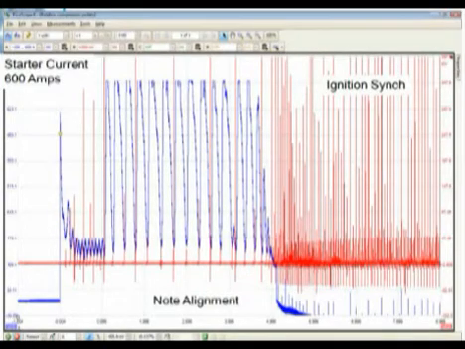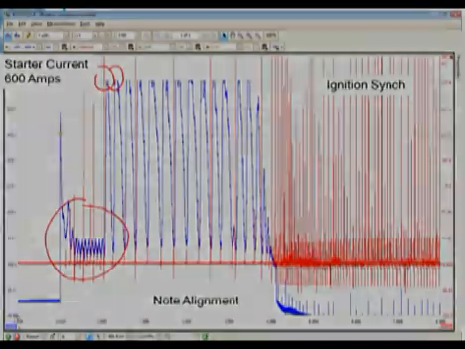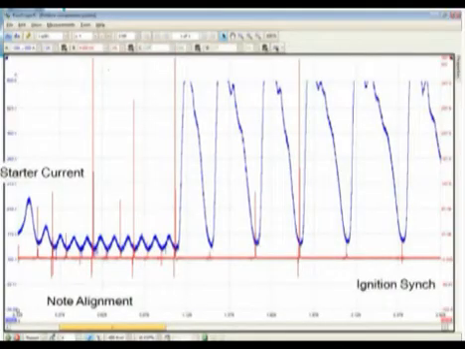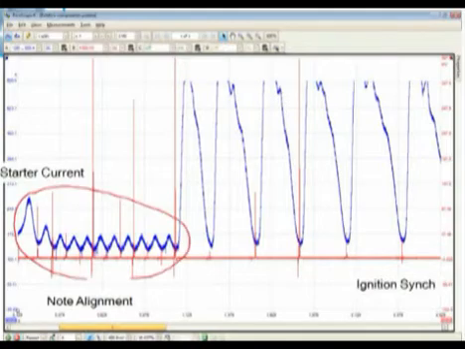We start out with a fairly normal cranking, and then all of a sudden we're cranking this engine at about 150 amps or something like that, and then all of a sudden we are well over 600 amps on our starter draw, and obviously this is not going to work well. The cranking speed immediately slows down, and the engine is just basically lugging over, and we'll be lucky if it starts. Zooming in again, we can see these pulses of a normal cranking, and then we see this very high current flow section.